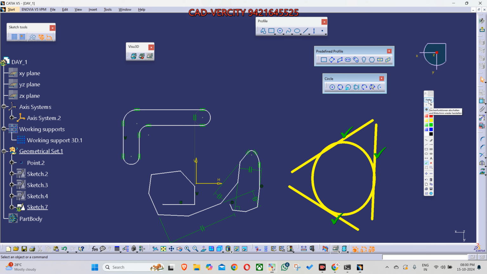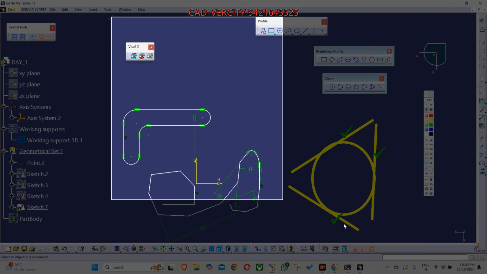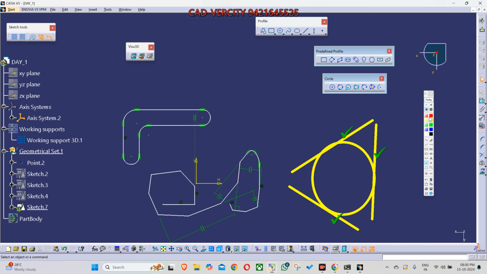So what we will try to do is give you basic information related to part design and sketching within 6 days, so that you should be able to do your projects and start your basic practice. The rest of the commands you can explore by yourself. We'll try to cover as much as possible. Okay, so this is your tangent circle.